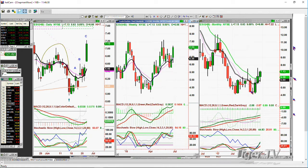And in fact, if it can do that and it can close any week in the next 2 weeks, between this week and next week, above $7 and let's call it $7.65, that monthly chart is going to improve technically a lot. So I like it, and I think that you did exactly the right thing. Good trading, a good eye, and the only other thing I would say to you is, if it does break above that $7, what did I say it was in the short term? $7, I think I said 20, somewhere around 726. You want to actually close above there.